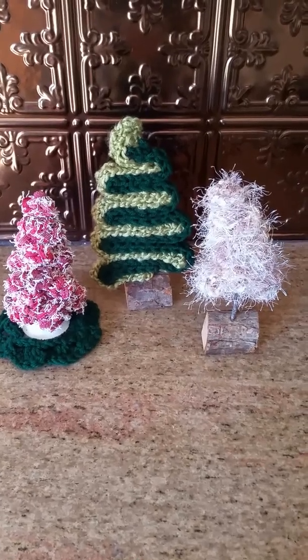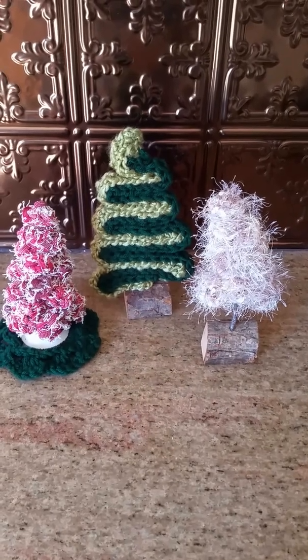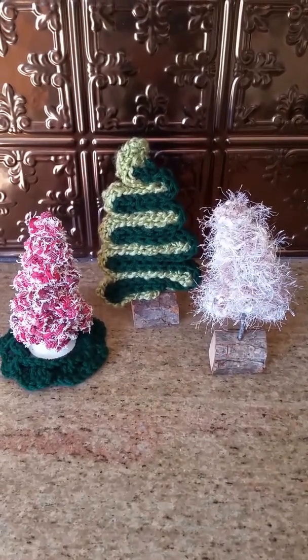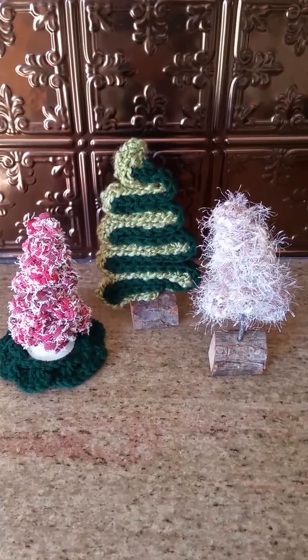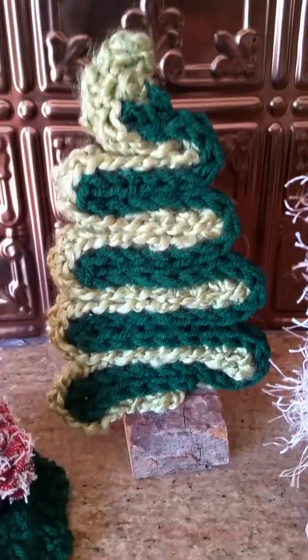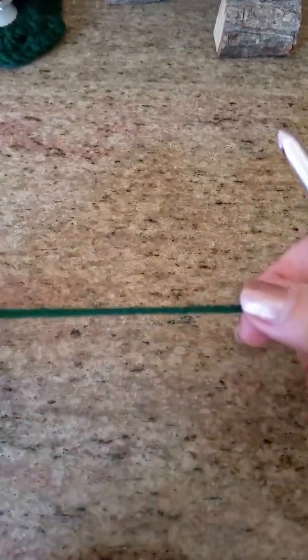Hi guys, today we are going to be making these really fun Christmas trees. It's one stitch, but you can do so many different looks with just the one stitch. They're all the same. I used a K-hook and just different kinds of yarn and different centers. So the stitch is the double crochet foundation stitch.